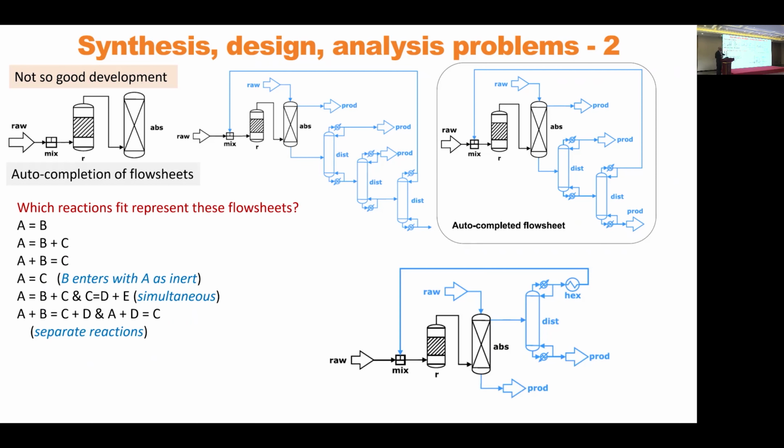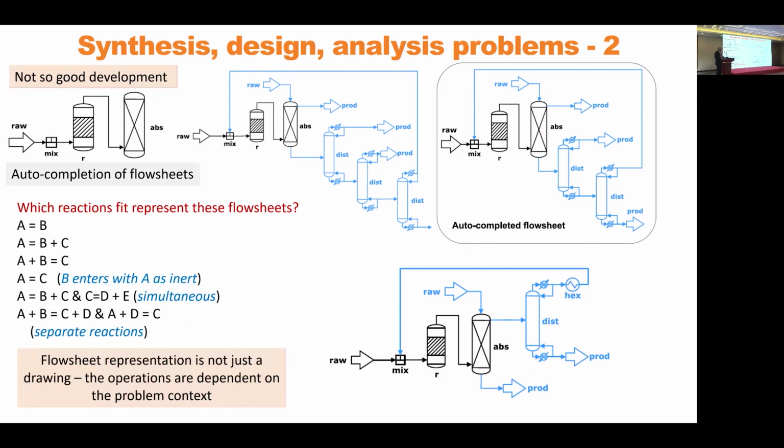Because if I look at the possible reactions that could take place in the reactor, there will be different kinds of reactions, different kinds of chemicals, different numbers of chemicals. And without taking that information, those flow sheets cannot be generated, or they are not feasible. What is important to note is that a flow sheet representation is not just a drawing, and this is the mistake that these people are making. It's not a drawing. There are chemicals involved, there are operations involved, and without knowing those, just making the drawing serves no purpose.